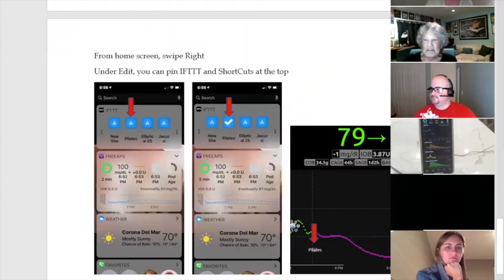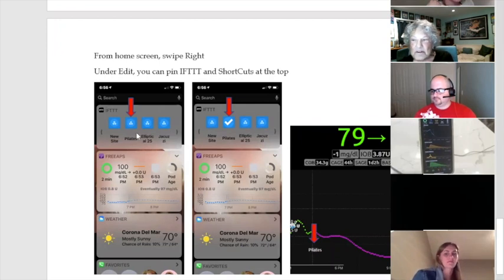On my home screen, if you swipe to the right, you'll get all the things you can set up as your favorites. So I put IFTTT at the top, and you'll see that there are little arrows because I have more than 4. I have 5 actually. And so let's say I'm going to do a Pilates workout. I tap on the Pilates workout. In 2 seconds, I get a check mark. You see it kind of scroll up. It's a check mark, and then it instantly shows up on Nightscout.